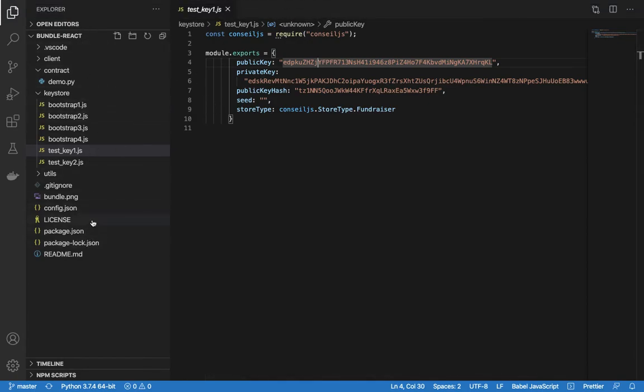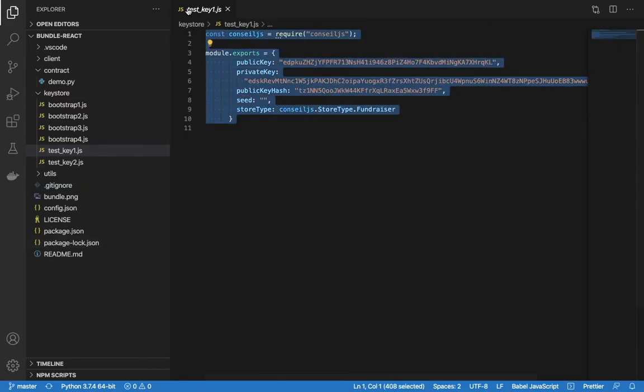Once you're done getting the keys, you can just keep all your keys in the same format in the key store file, with a particular file name such as a test key or a demo key or anything you want.